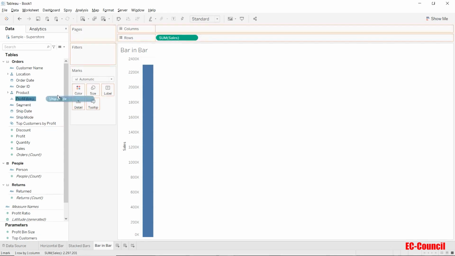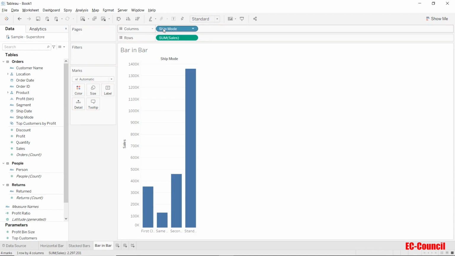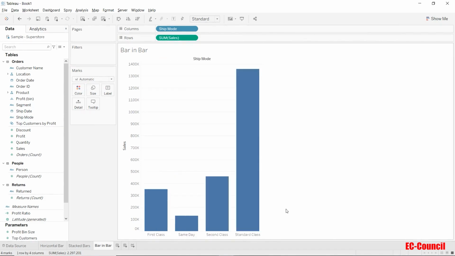Let's distribute the total sales by the ship mode. To do so, drag the ship mode to the column shelf. Let's increase the width of the bar. Well, this looks much better. To compare the sales with the profits made per ship mode, let's put the profits as well on the row shelf.